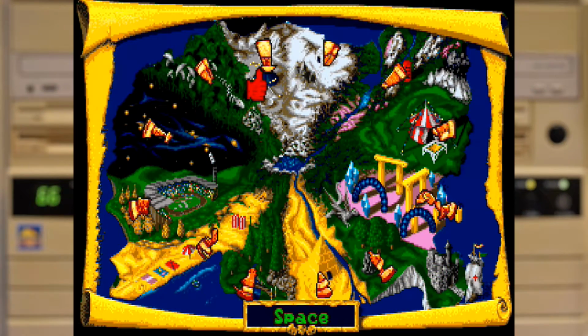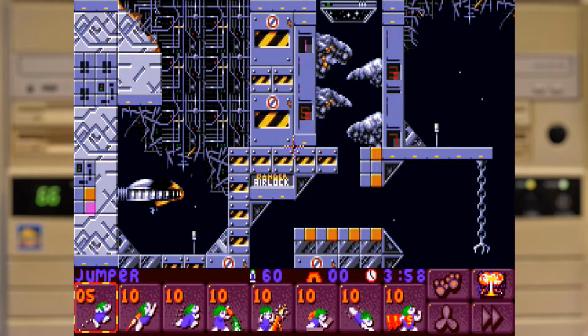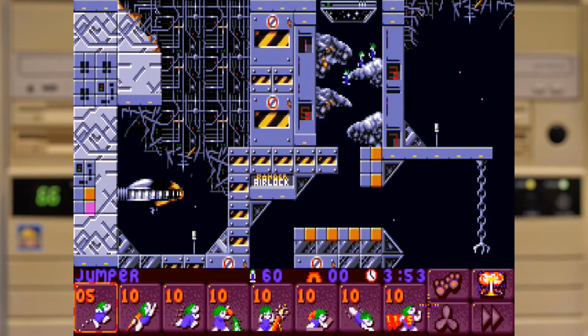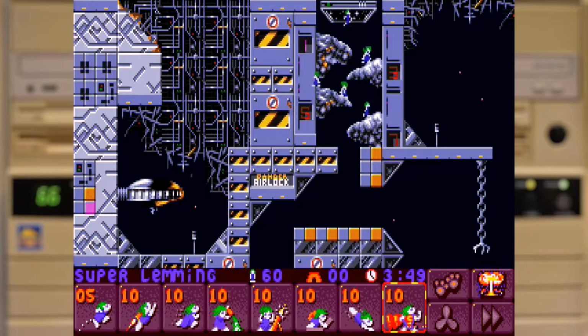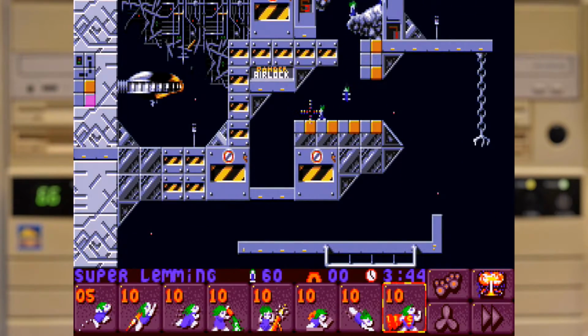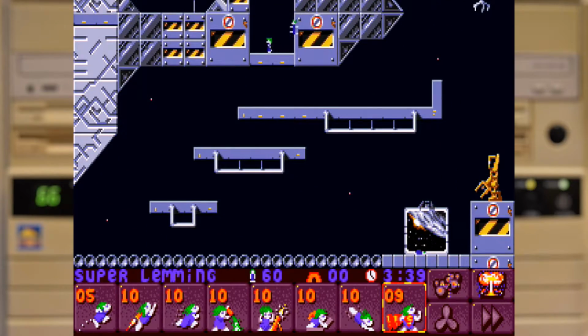And next, we're off to space with the Space Lemmings. And this is a great time to show off Super Lem, which will make the lemming fly around and follow the cursor, which means you can either get them into place to help the rest of the lemmings, or you can just send them right to the exit. And seeing there's no minimum amount you need to save to win a level, this is actually a valid tactic.